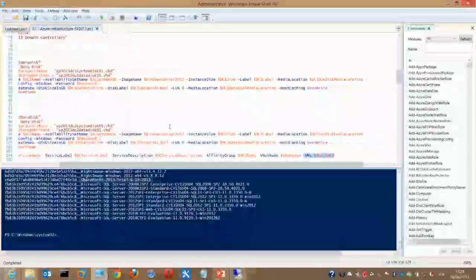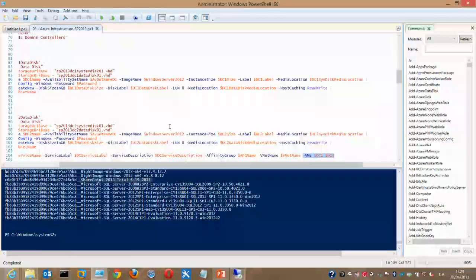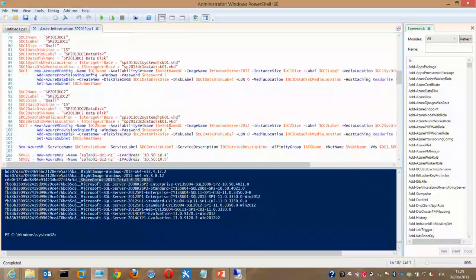I do exactly the same thing for the other domain controller. This bunch of script is exactly the same as before. The only difference is that we have a DC2 instead of DC1.